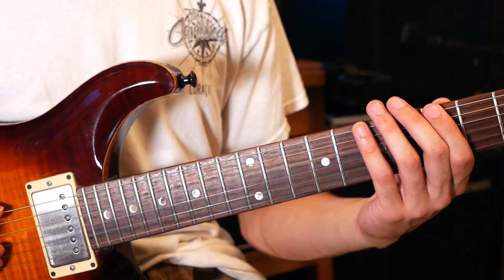Now if you look at this lick as a movable shape, it'll be really easy to apply it in a couple different keys. That one happened to be in G major. If we wanted to be in the key of A major, we would just take that first note and make it an A, which is 5th fret on the E string.